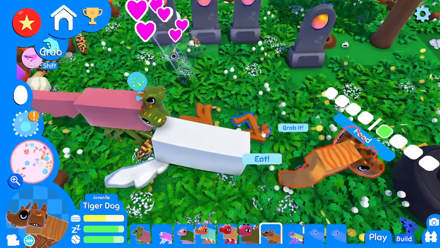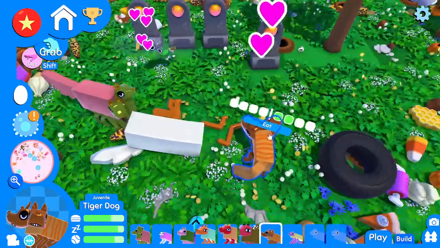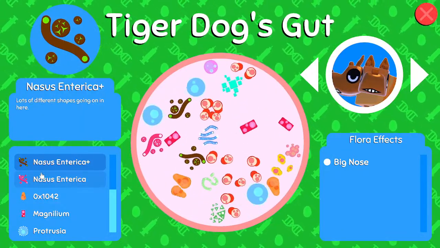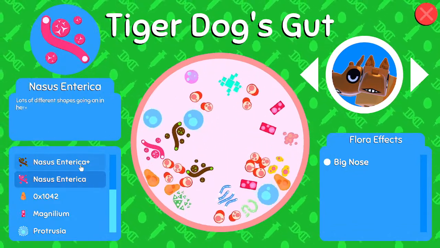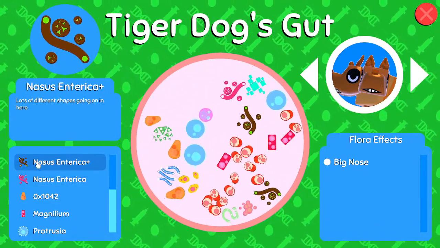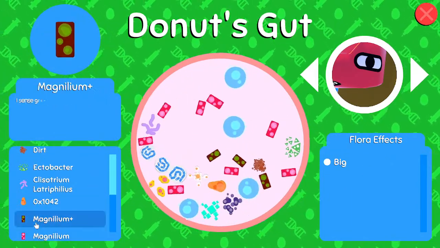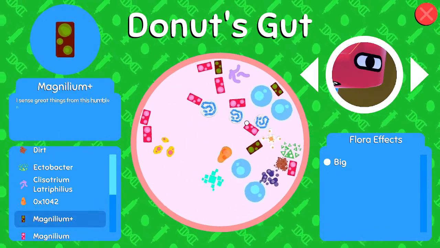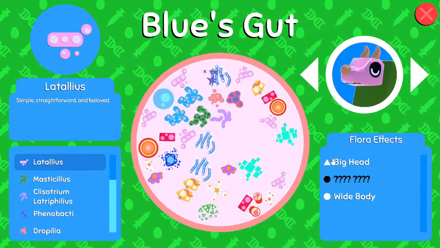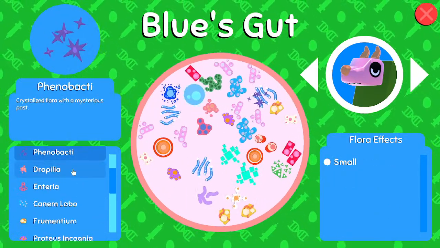Good little doggy. I'm training them well. Oh, I didn't even tell you to do that one. Good. What is this one down here anyway? Oh, okay. A mutated version of this one. Somebody tell me how that happened. Or is it a genetics thing? Bigger head, a wide body. Yeah, blue spinning some things.